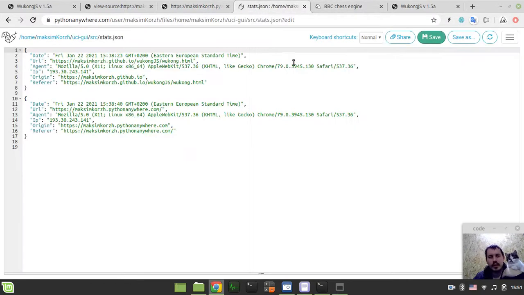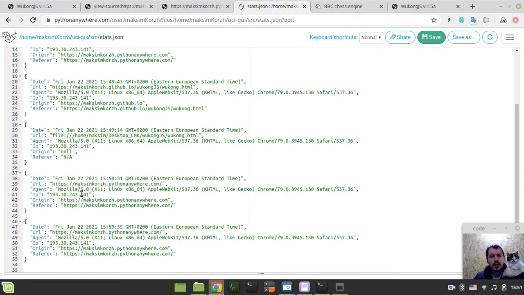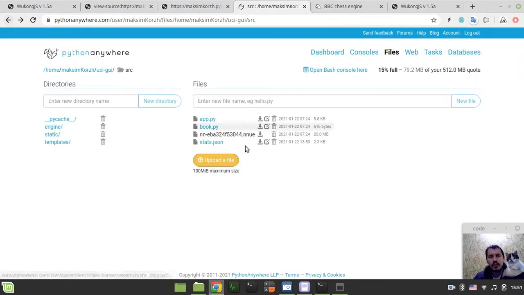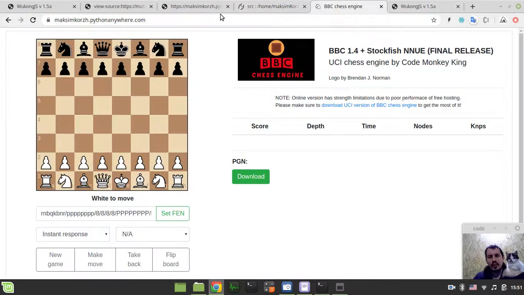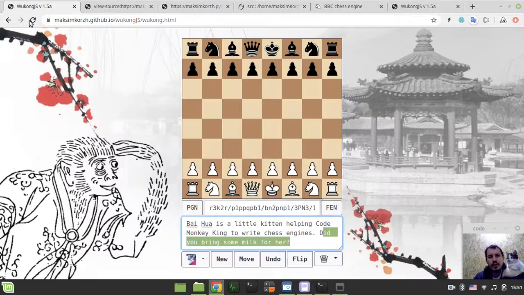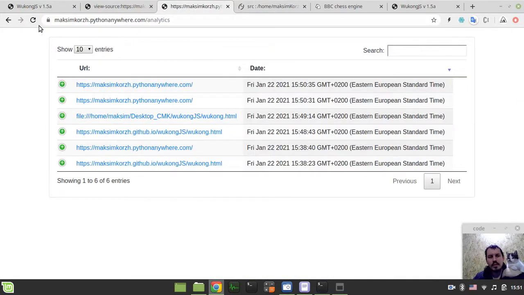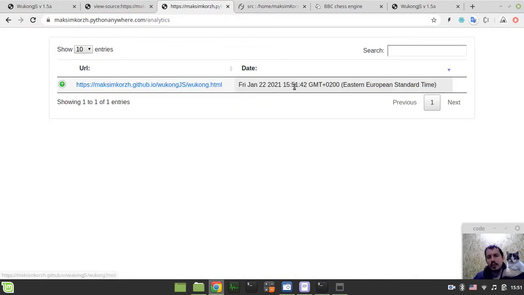And again, I really love the idea of having this. If we update the file now, you see we'll have more entries. It's just literally writing this to the local file. If we delete this, which I will do now because I'm not interested in my own activity, then quite simple. We can also delete this. Now it would give me an error because there is no file. But if I update this once and then update here, there should be only one entry. That's kind of it, basically, guys.